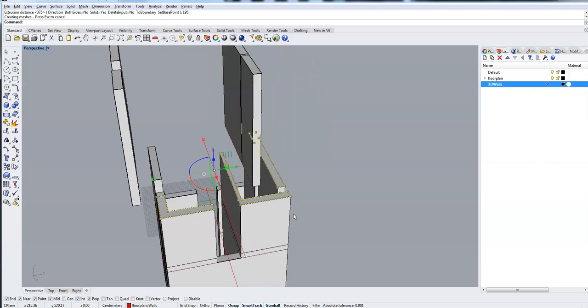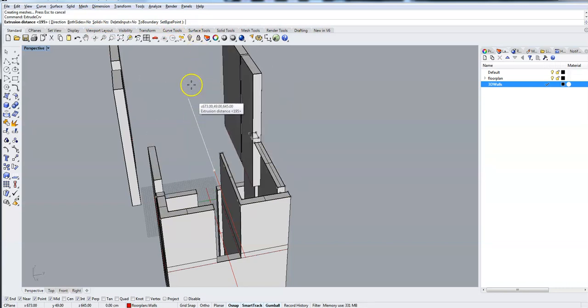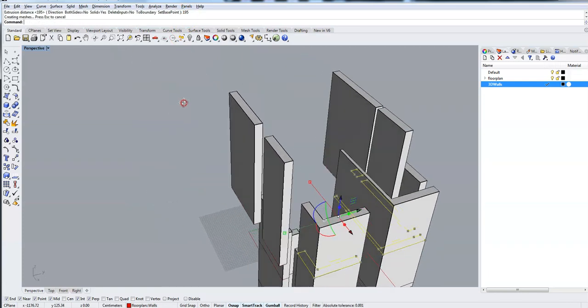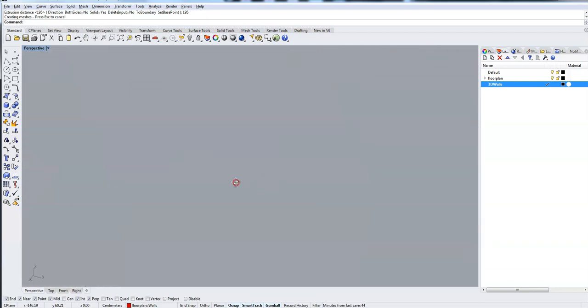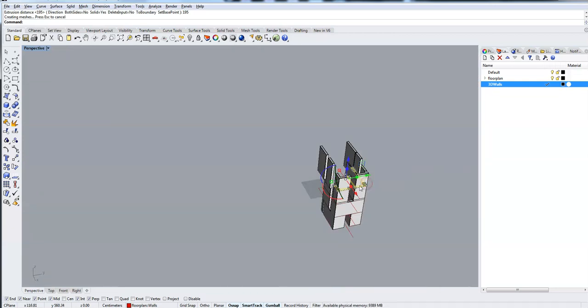Oops, they didn't extrude. Let's try that again. 195. There we go. All right, cool. So there we go. And let me zoom around here so I can see it a little better.